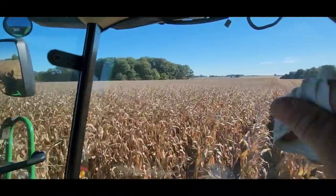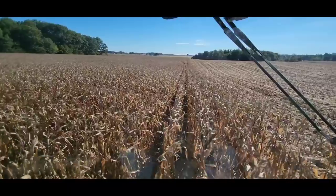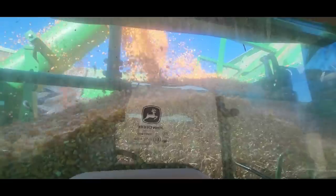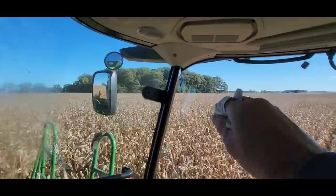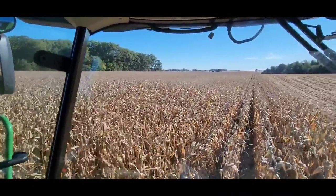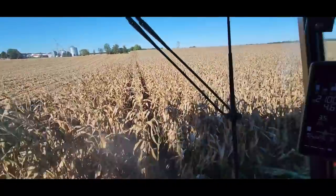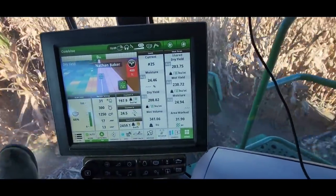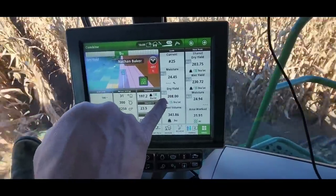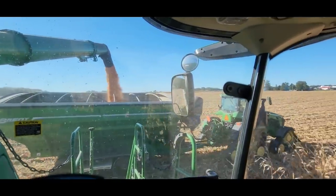When we get into this other variety — it's also 103 day, they're both 103, just a little different — you will see a drastic difference in grain quality and color. I'll try and get a sample of them side by side. We're in that candy corn now — that beautiful dark orange stuff. Not that that corn is bad on grain quality, it's just different. Average for the round is good corn, not great. I hope it's not our best but I'm not disappointed with it.